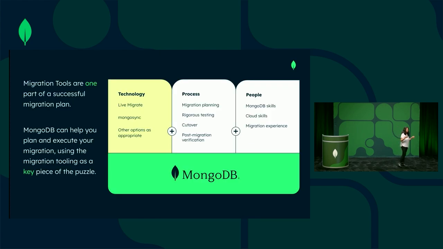That said, we recognize that this is only one part of a successful plan. Because eventually, in order to make a migration plan successful, there's more you need. You have to make sure that your applications are ready. You have to make sure you test it out. You have to test it out in different environments.